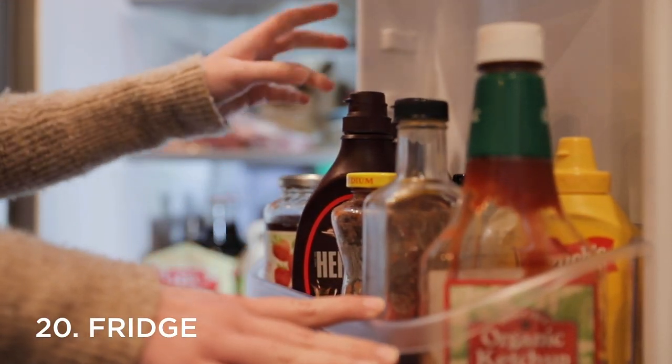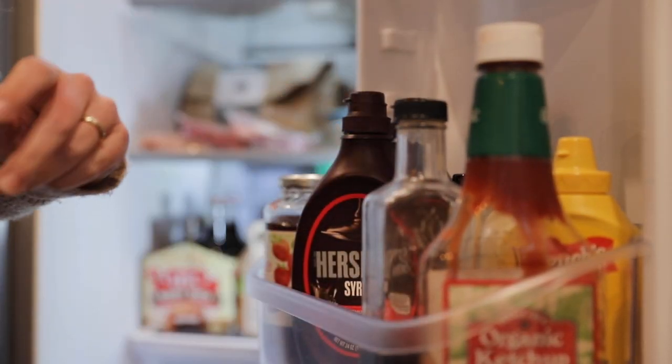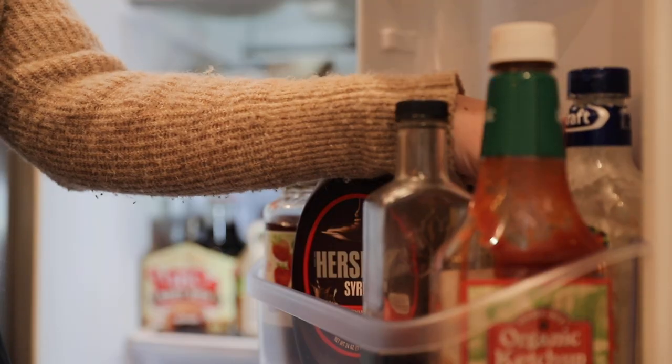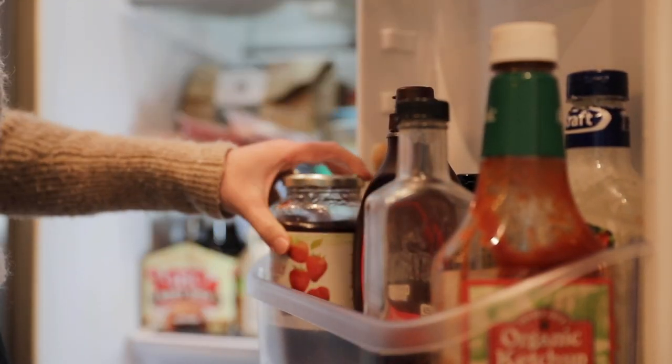Number twenty is to declutter your fridge. Go through your fridge and freezer and try to declutter any expired foods or foods that no one in your family is going to eat. Pay specific attention to things like condiments — those will often expire without you even realizing it. Think about when was the last time you used that item, and either how can you use it up, or might it be better to give it to someone who actively uses and enjoys that item. Just because food is perishable doesn't mean it can't add clutter, so go through and edit your fridge and freezer every so often to make sure the food inside is actually going to be eaten.